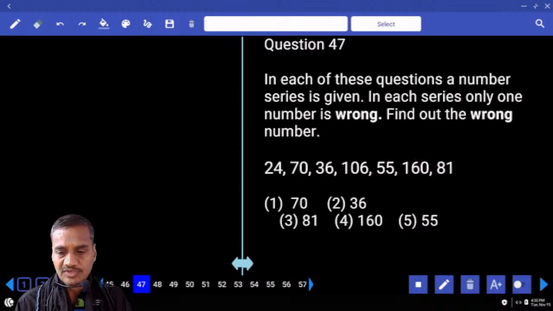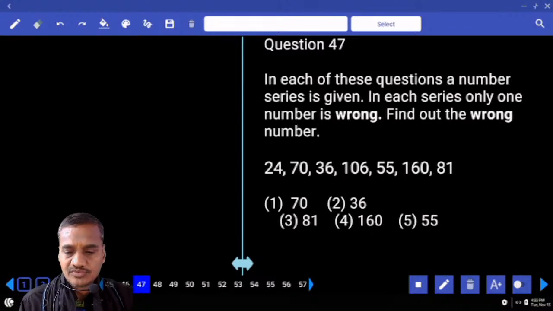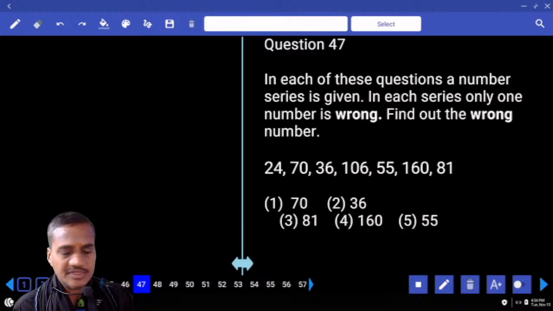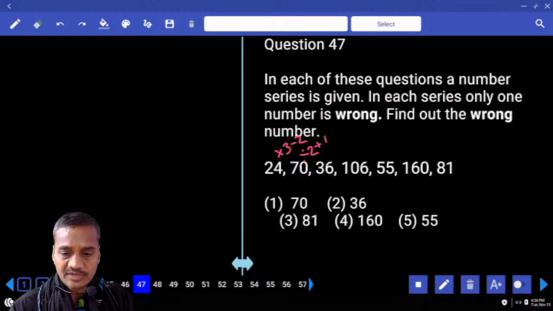Then coming to the next one. Numbers are increasing and decreasing. Now 24 and 70. 24 and 70, tell me how to express this one. Then if you find the difference, is the difference possible here? Now 24 and 70. 24 into how much? Into 3, 72 minus 2. And 70 and 36. 70 divided by 2, 35. 35 plus 1 or minus 1? Plus 1. Divided by 2 plus 1.